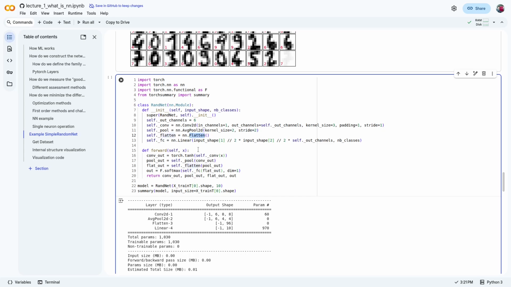Here I have a layer that just changes the shape of the data, so nothing actual is performed here, the data is just reinterpreted as a vector instead of a 2D image.